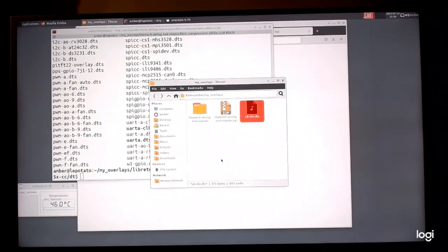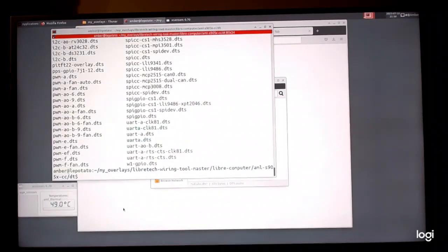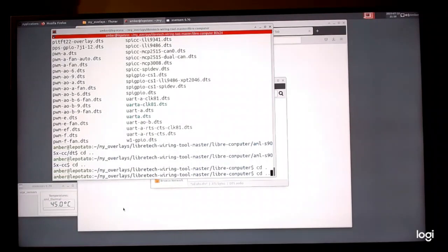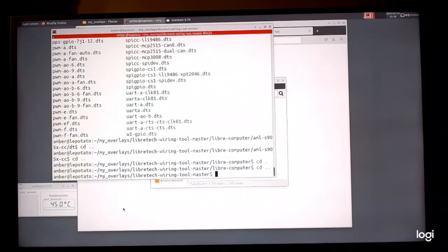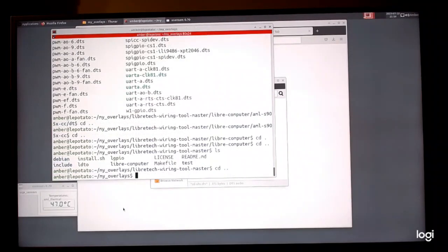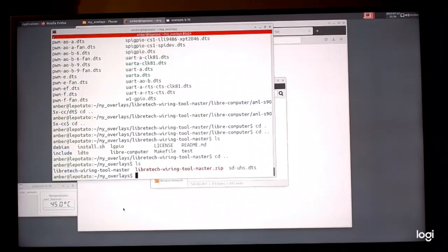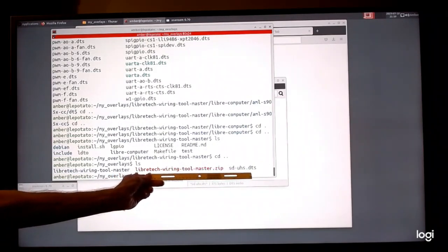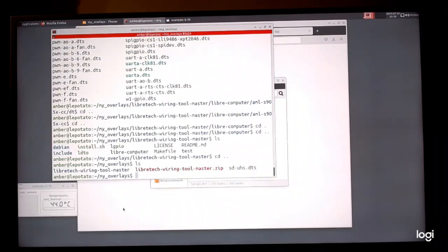Now, let me get back over here to my terminal and change the directory. I gotta go up one more. Yeah, there's my SD card, ultra high speed. And that's what I'm interested in right there. So I'm just gonna cat it. Cat SD.